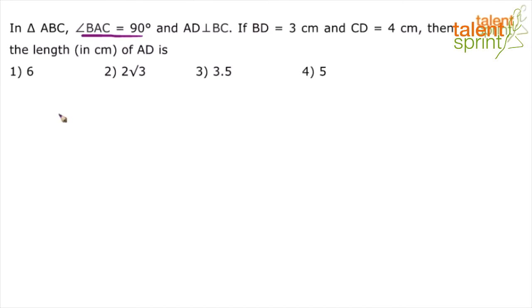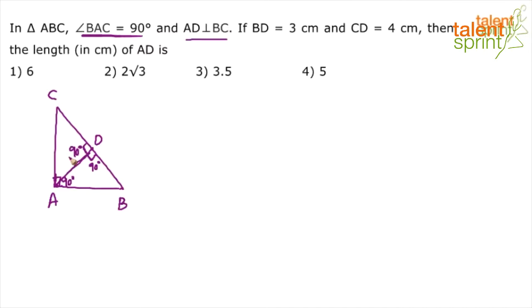So try to draw the triangle first here. Let's say this is the triangle A, B, C. You know that angle BAC is 90 degrees. This is the right angle. Now he says AD is perpendicular to BC. So from this point A, you drop a perpendicular on BC. So let us draw that. Let's say this is the point D. And like we all know, AD is perpendicular to BC. So this angle made here is also 90 degrees. Of course, the other angle also is 90 degrees.